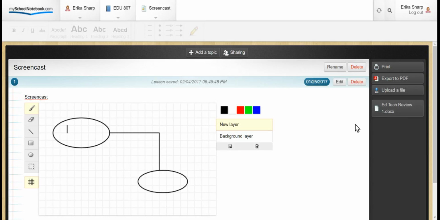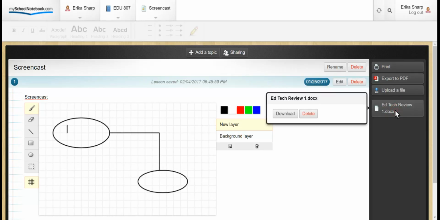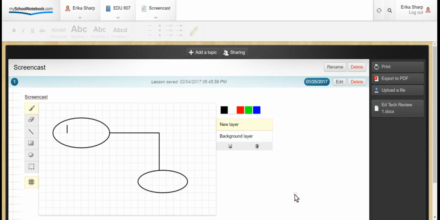Another thing that is great for this particular notebook is if your teacher is giving you supplemental information and you want to be able to have that just at the click of a button instead of having to go out to another program. You can upload a file here, and you just click on the upload and choose a file, and this file will be over here on your toolbar, and you can click download and download the file. Instead of having to go out to Word, it's just right there for you.